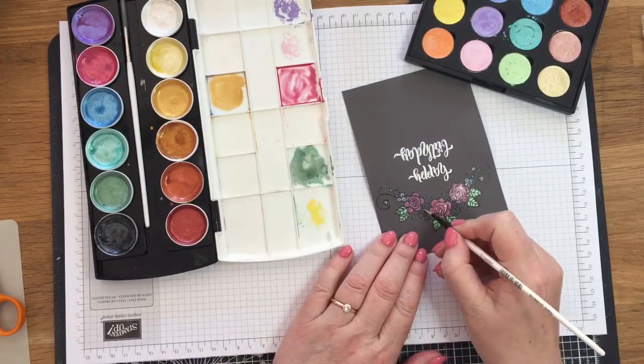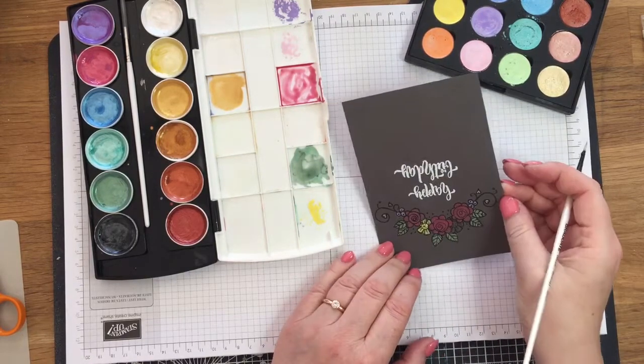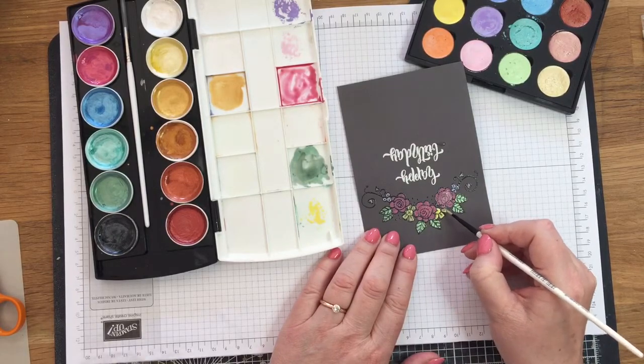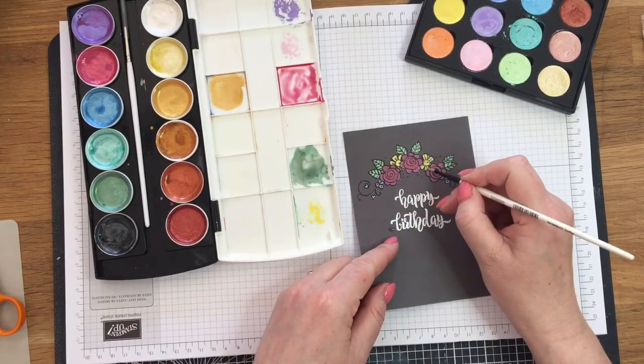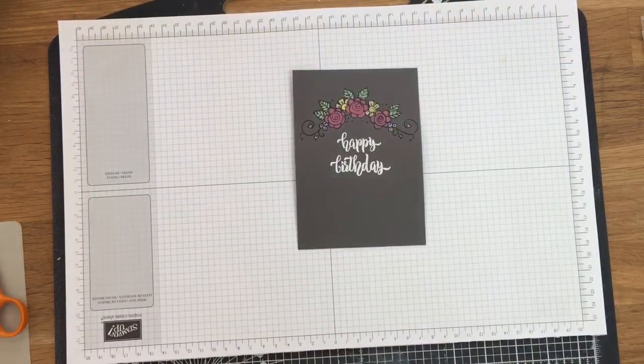So I've switched to the yellow from the Creative Expression set, and I'm going to do two flowers that are kind of part in the background, actually. So I thought a bright colour would be quite nice for those, since you can't see the whole flower, just a pop of colour. So that's all my watercolouring done. So I can set that aside to dry.